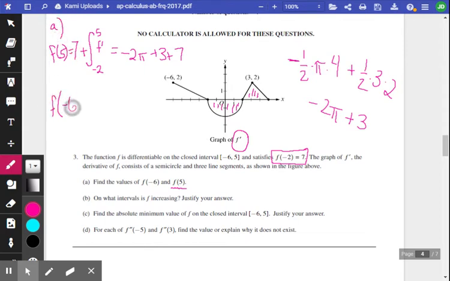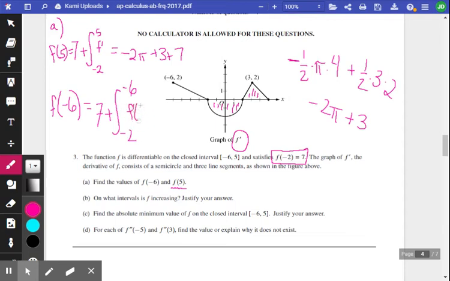For f of negative 6, I'm going to do the same thing. I'm going to say, all right, I know where I'm starting. I'm starting at an x value of negative 2, and I want to go to an x value of negative 6. You can think about this in a few different ways. You can decide to make your limits of integration the other way. I like to just stick to my standard way of thinking, where the x value of negative 2 gave me a y value of 7. So I'm going to start there and add on however much change there is. And this change might be negative.